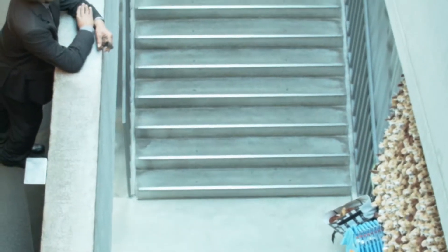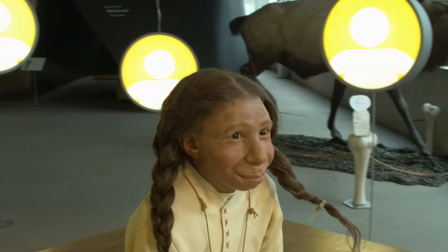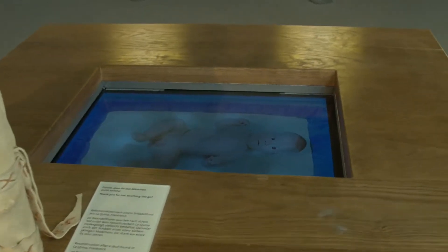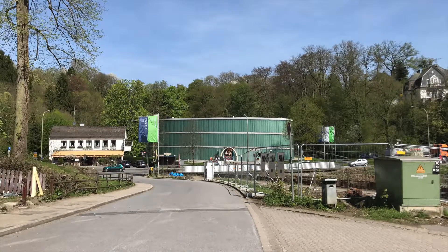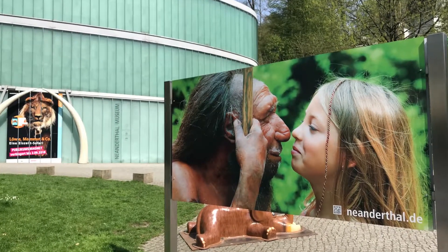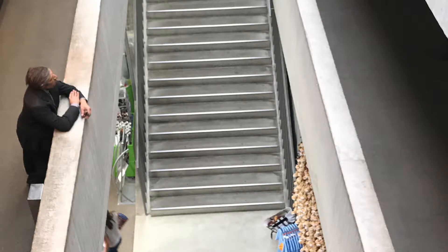You're getting a nice shot here of the architecture and the interior as you're walking up the ramps. We'll jump ahead a little bit in the museum. What I appreciated here was there was an attempt to give a more personal focus on Neanderthals by naming some of the characters you might have seen back in the day, and then they also have a human baby — again trying to make a connection with us in the present. Here are just a few shots of the outside to show you how dramatic this museum is. You can see it fits in with the surrounding environment in terms of the color scheme.